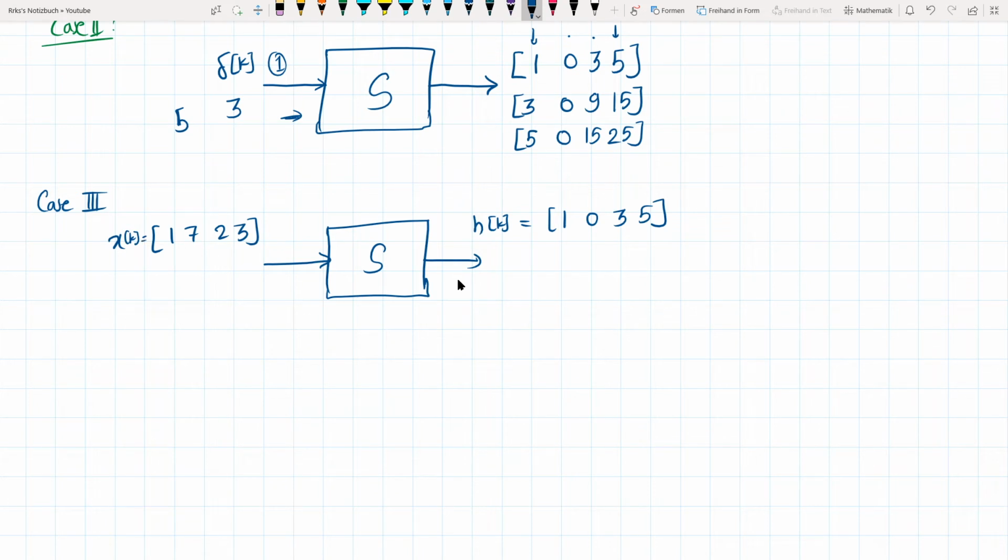X k equals to, so at time t equals to 1, you give this input. At time t equals 2, you give this input, and so on. So in the beginning, you are going to give the system the input 1. I guess now you understand why we flip the signal, right? Because if you are giving this as an input, then this one is the first number that you give into the input. So when you give your system 1, then your system will say, okay, that's easy, I'll just write 1 0 3, I'll just multiply everything with 1.